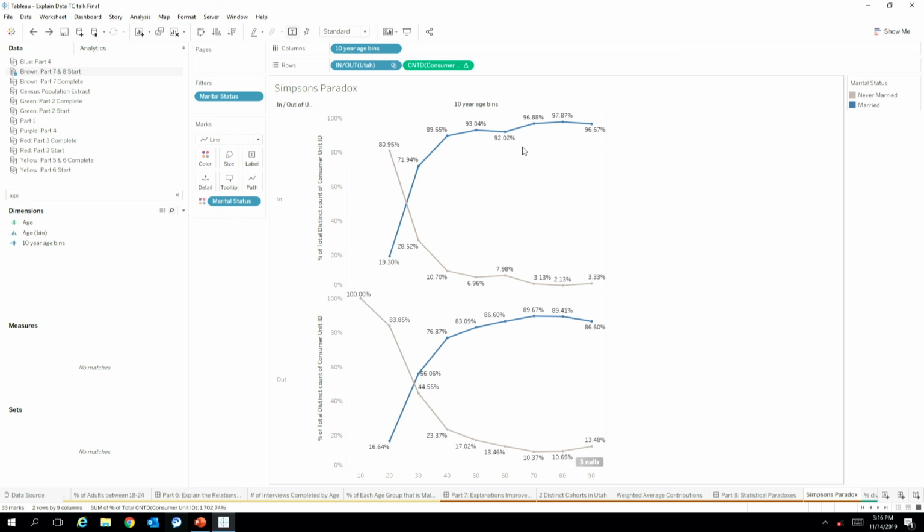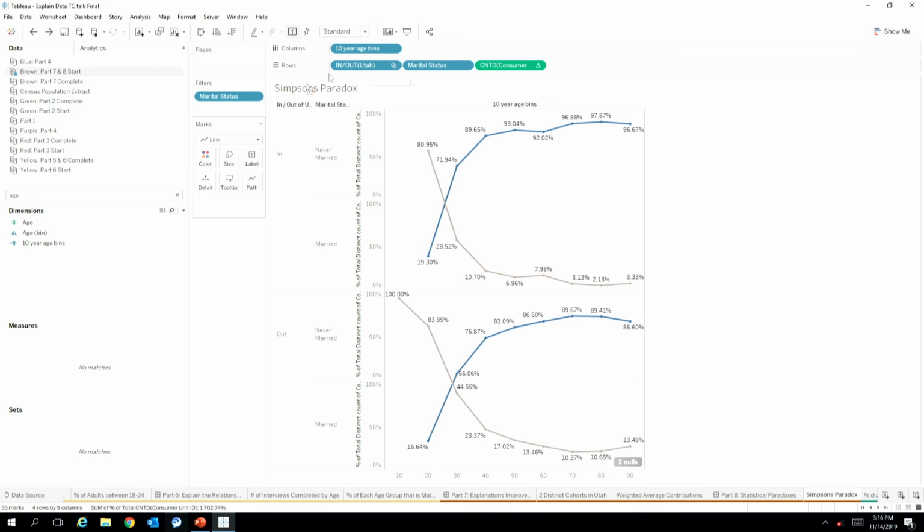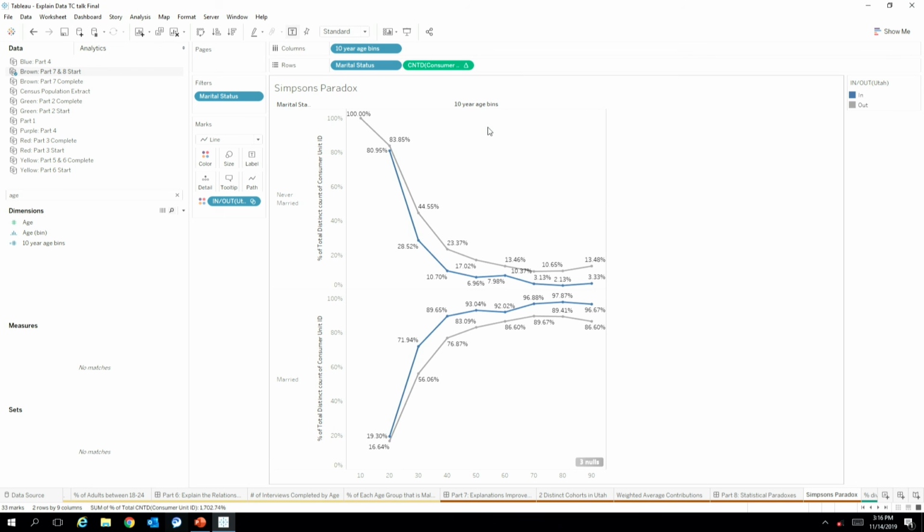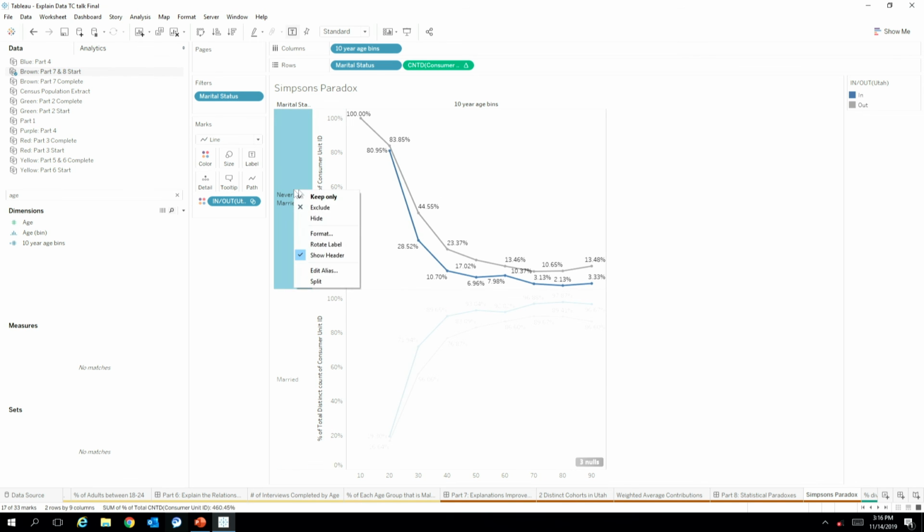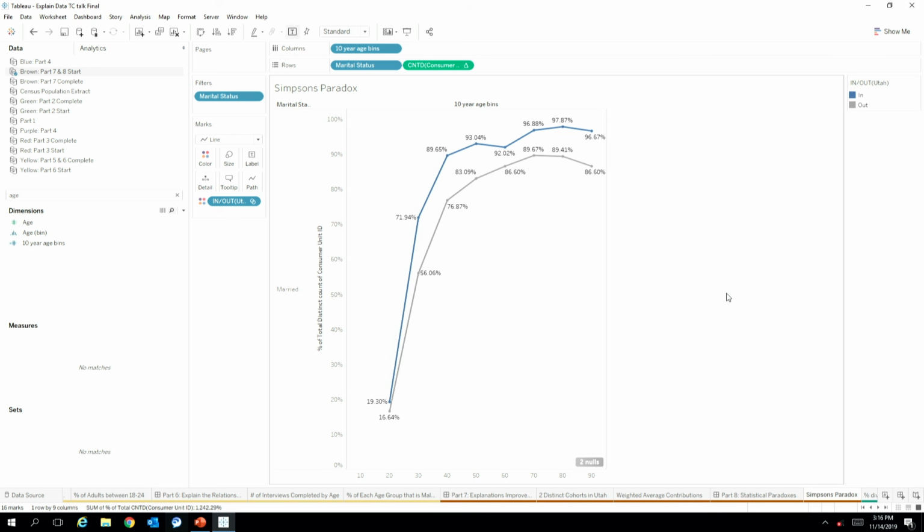All right, so this is what I wanted to do. Utah versus other states. Here it is. By age group, every single age group has a higher proportion of the population that is married in Utah. So in aggregate, overall, there's a smaller proportion of married people in Utah. By age group, there's a higher proportion of married people. Why is this happening? A lot of young people, exactly. There's a lot of young people that is skewing the average when you're looking at the data in aggregate.